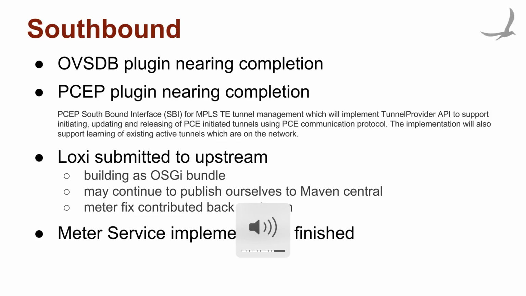The network configuration subsystem was moved out of the incubator, and all of the applications, I think all of them but one. Actually, sorry, I take that back. Two applications, SDNIP and segment routing, still need to be converted to use the service. Presently, they use their own configuration mechanism. I think SDNIP is a work in progress, but it has not been finished yet.